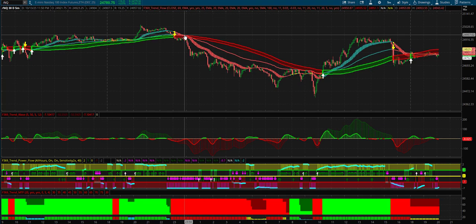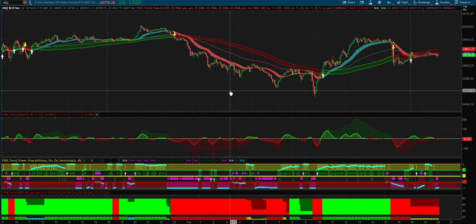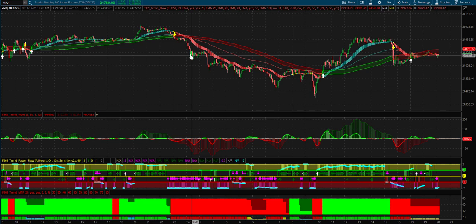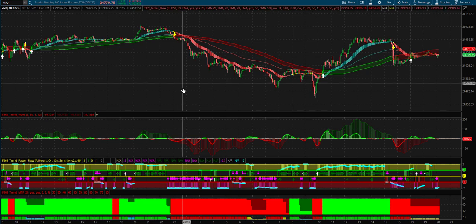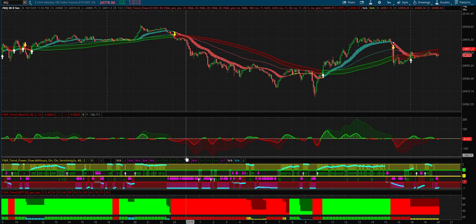So we have quite a bit of 200, 300 point ranges we are trying to catch, not 20, 30 pips or ticks. We're looking at something big. And then we want to keep taking the trades. If you miss this trade, now the next thing is, where do I trade next?